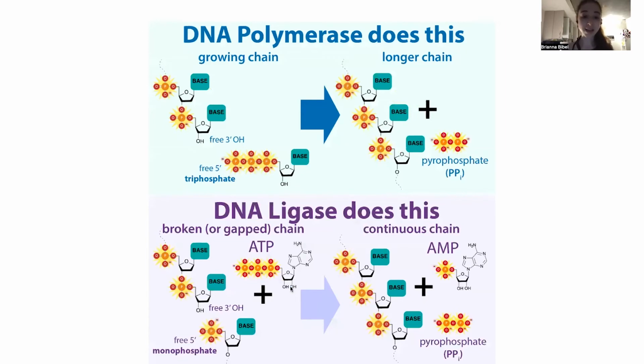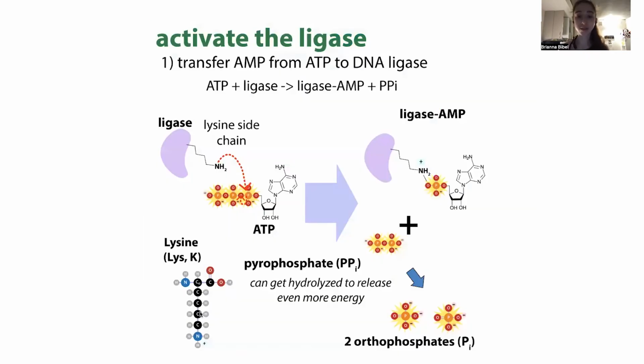With the DNA ligase, though, here you have a broken chain, so you don't have that triphosphate group. When you don't have this, you don't have the energy benefit. So you're not going to have that leaving group. It isn't really going to want to join into this, you don't have a good leaving group, you're losing the entropy, various things.